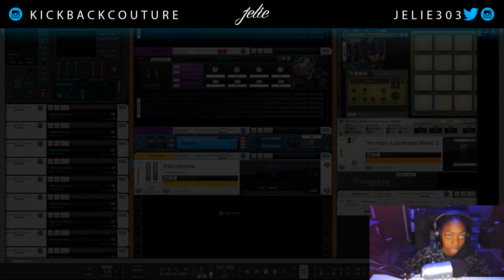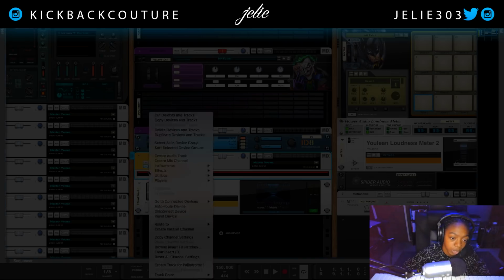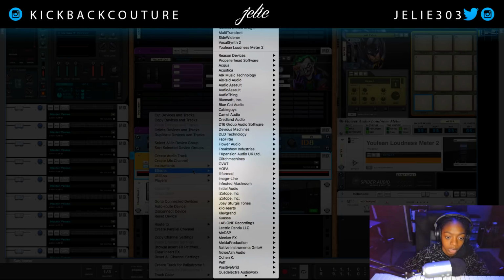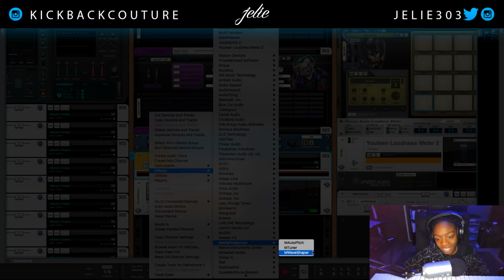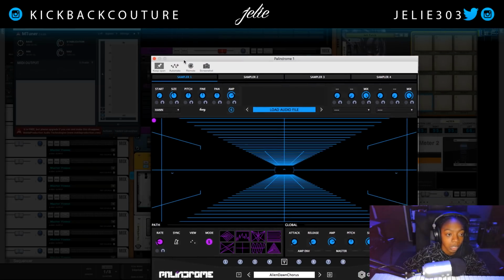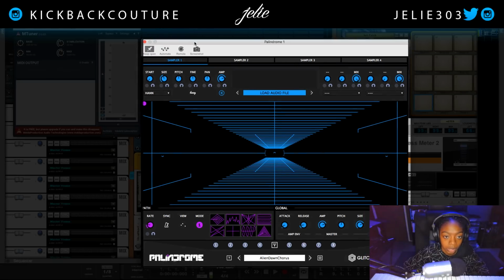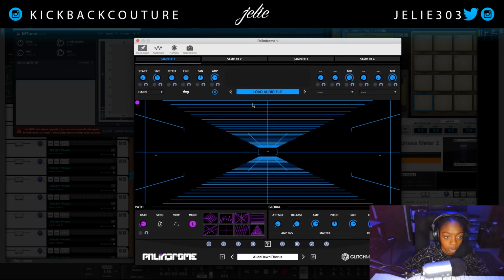Now, when I do this, I will utilize a tuner so that I can make sure I'm in key. I have not trained myself on perfect pitch just yet. So once I get there, I won't need it. And even if I had finally gotten to that point, I'd still need to demonstrate to you all what's going on. So this is a free tuner from Melda Productions, and it will tell us the key we're playing at any given point in time.